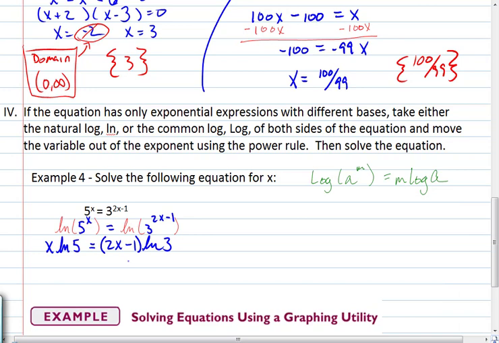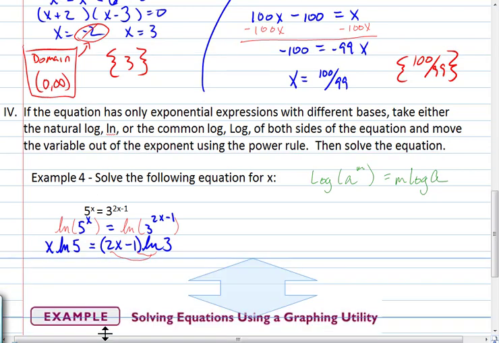What you did was technically correct, but you need to put the parentheses there so that you remember that whole thing was in the exponent. Because now we have this binomial expression multiplied by a constant. And guys, when you have a binomial expression multiplied by a constant, how do you get rid of the parentheses there? You distribute. Guess how we're going to get rid of the parentheses here? We're going to distribute. So we're going to look at this as the natural log of 3 times 2x and the natural log of 3 times negative 1.